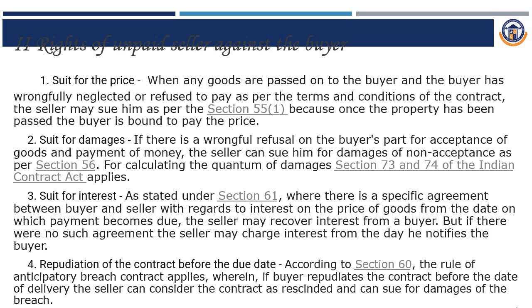Here the buyer repudiates, that means cancels the contract before the date of delivery. They had agreed and entered the contract, but he cancelled before that. So in that case, the seller can sue for damages for the breach, because he had agreed and had made the goods ready to send in transit. So everything is going to be a waste. To cover that, he can go for damages.